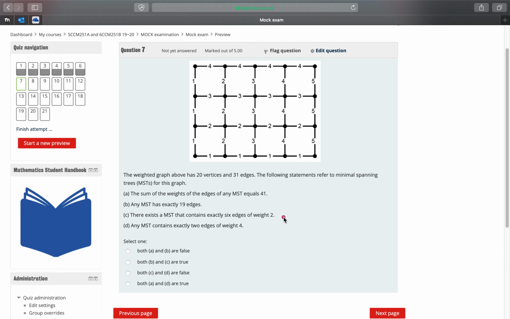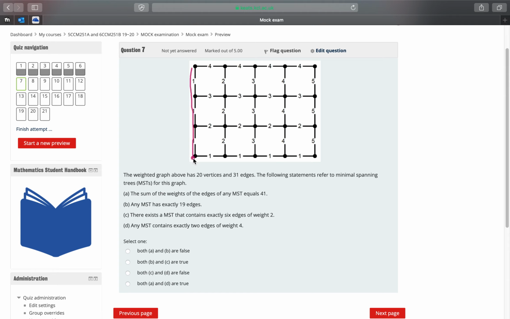So in this case, this is evidently something to do with Kruskal's algorithm, maybe because we're looking at minimum spanning trees. Let's just go through in order. The sum of the weights of the edges of any minimal spanning tree, that's the total weight of the minimum spanning tree, is 41. Well, all you have to do is find one. They all have to have the same total weight, and see whether it's 41 or not. So you apply Kruskal's algorithm, which tells you first of all to choose edges of minimal weight, providing they don't give you a cycle.